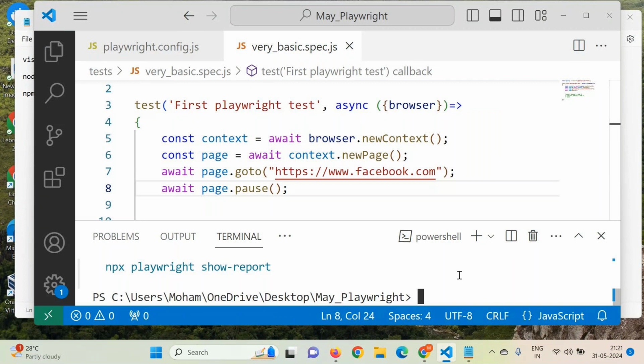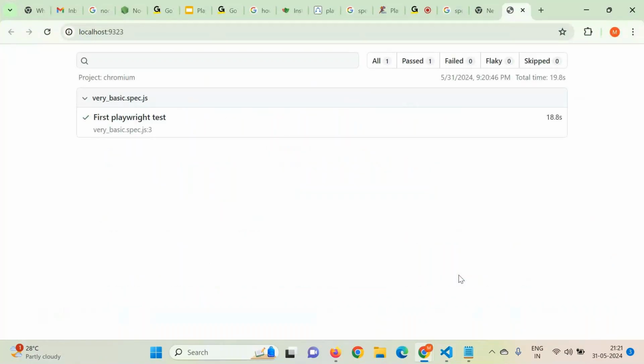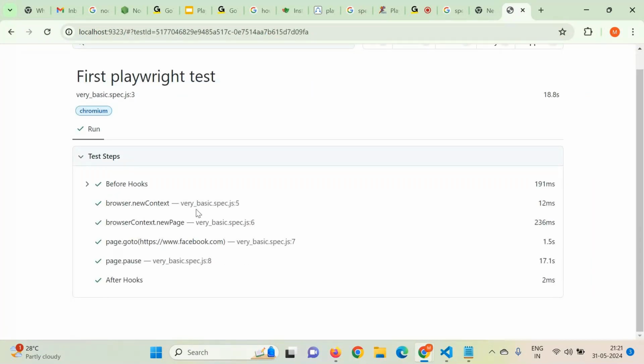To see the report of your last executed test, there is a command. When you type npx playwright show report and press enter, it will open a browser and show what your test was, what the individual step time is, whether it passed or failed, and which browser it used, showing all those details.